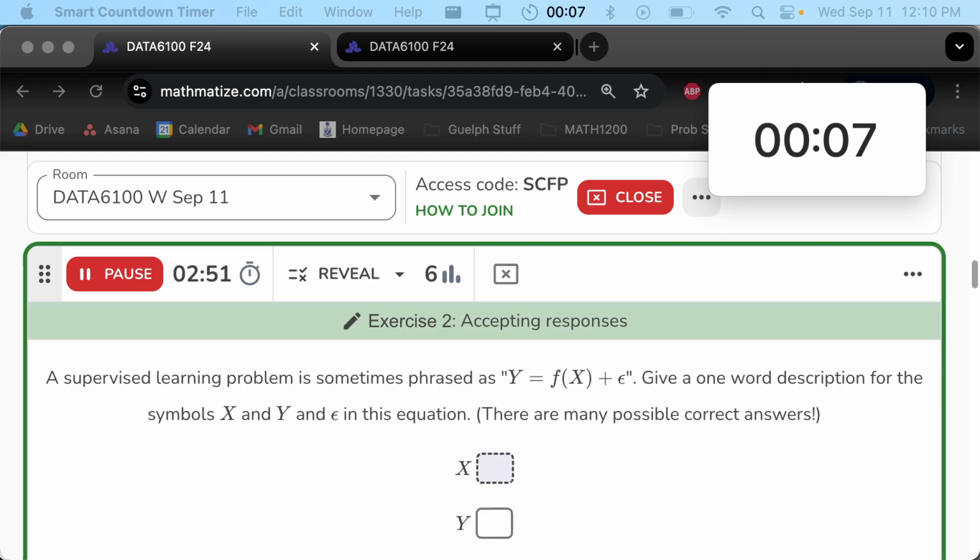Okay, I did give you guys a warning. There's like 10 seconds left, so put in. Let me bump it up to like 20 seconds, but put in your final guess here of what you think it's going to be, or what your answer is, right? In your own words, what do these things represent?